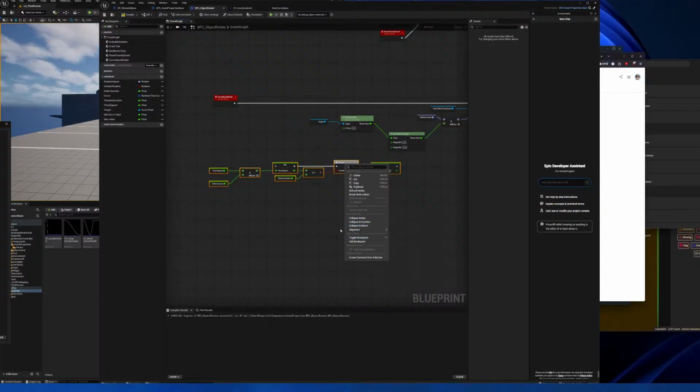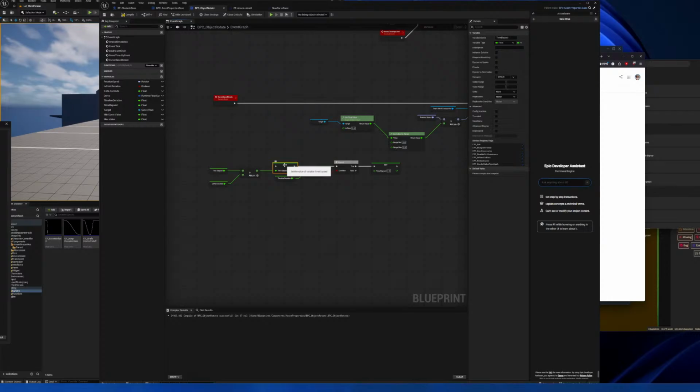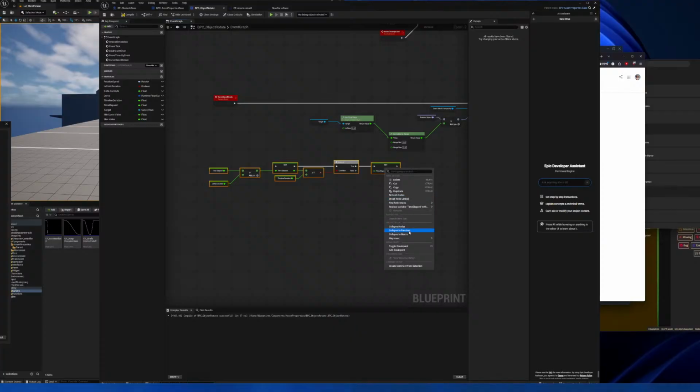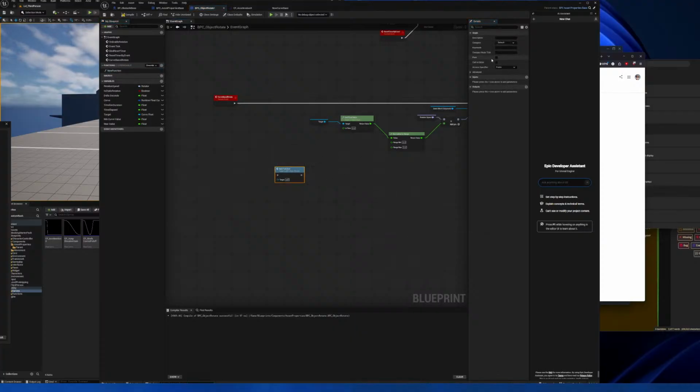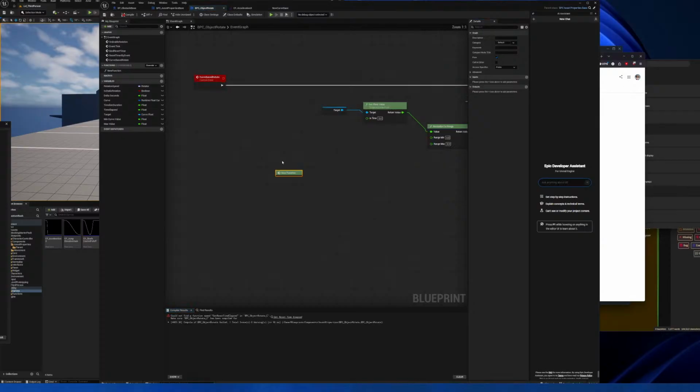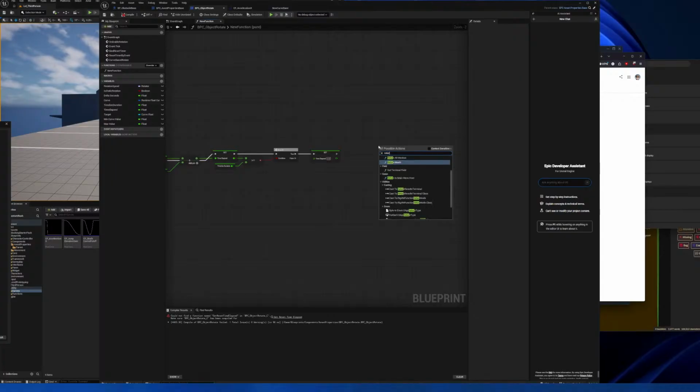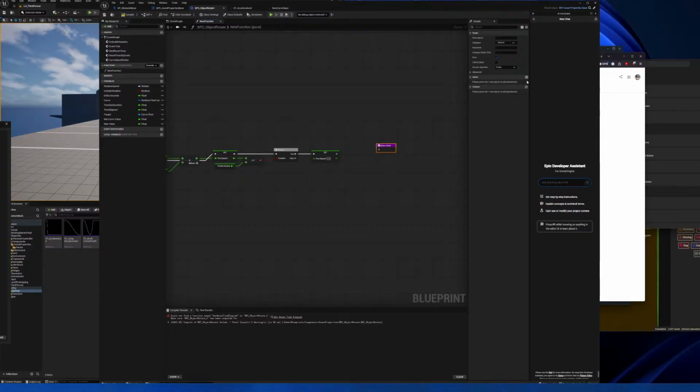All I need is for this to be... No, I cannot have it as a pure function because then it will not update. No, it would update this value, I think. Because the function is not local. We need it with a float output, and that's going to be time elapsed.